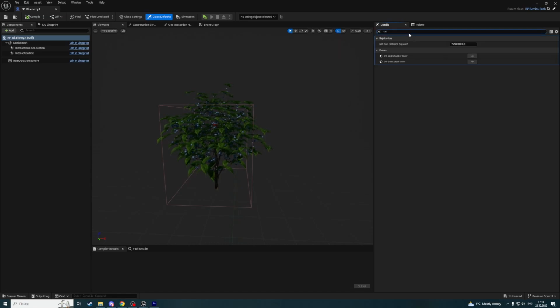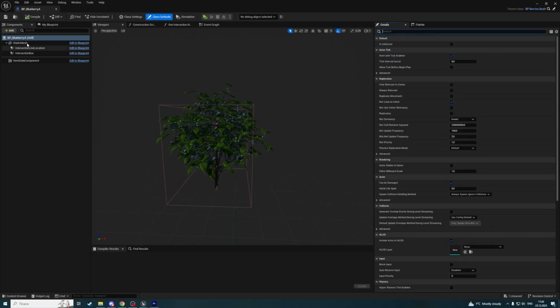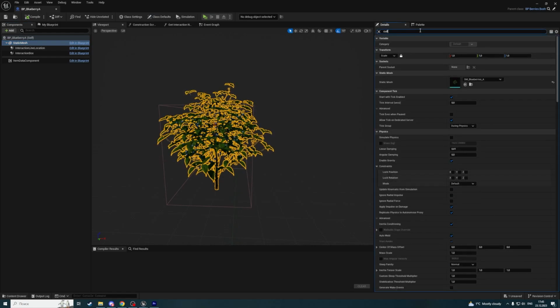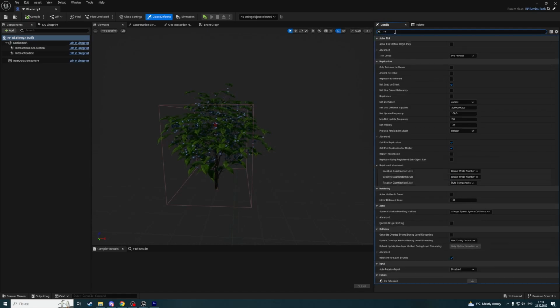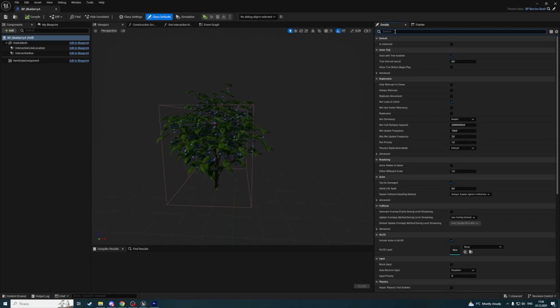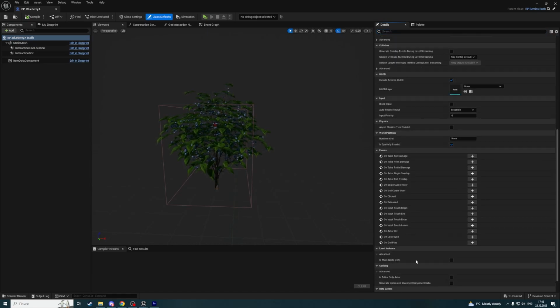Let me type in, not on an actor, on static mesh. No, render distance should be something like this. Where is it?